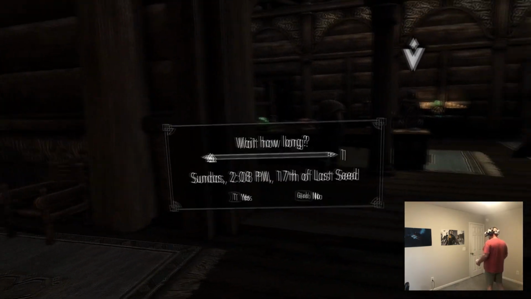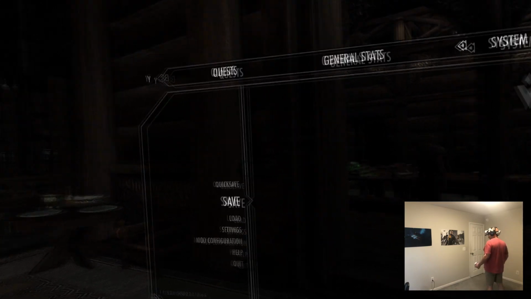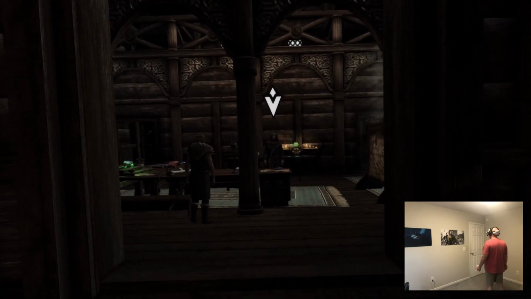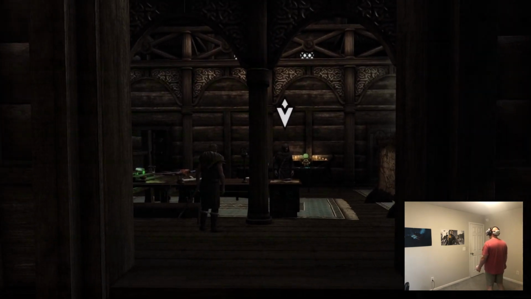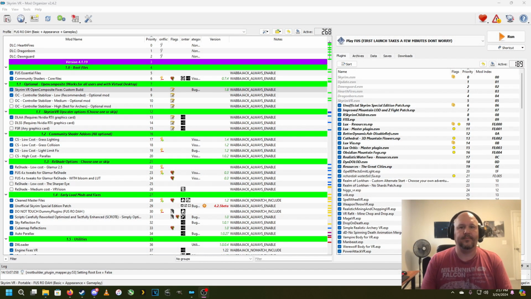So I'm gonna save here, and I'm gonna show you guys how to copy in INI files for whichever one you're trying to do. Okay, so if you want to change your INI files, I'll show you what this is.